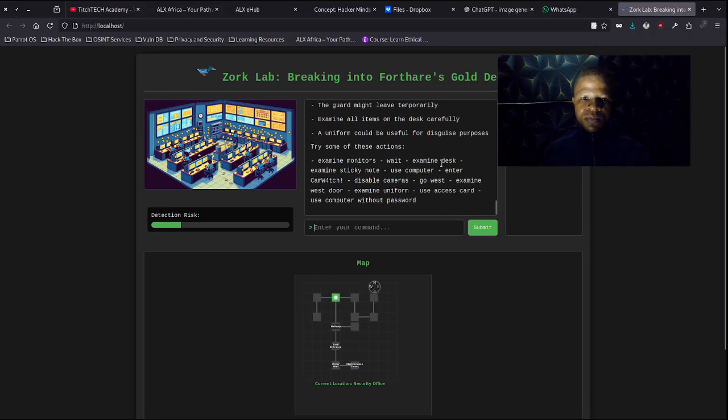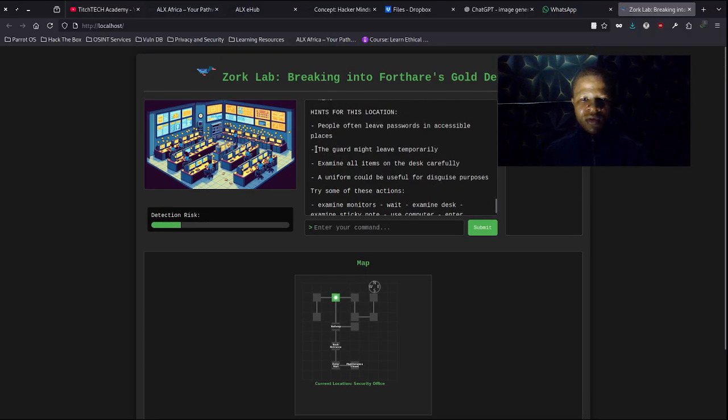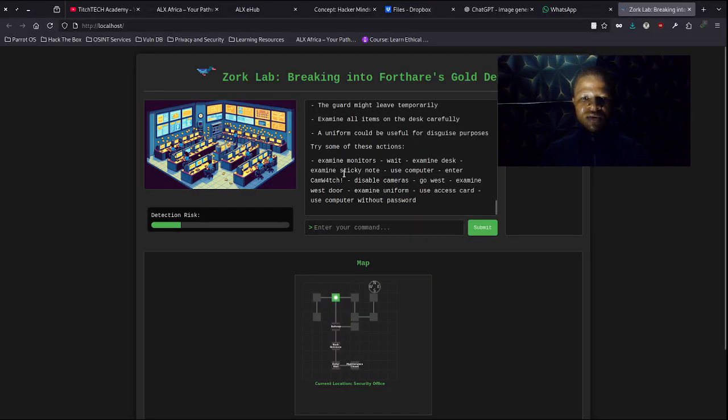Okay, so here you have a couple of commands to run to get into the next level. I'm going to be running any useful command over here to explain to you what you needed to do. At this point I'm just trying to let you understand the system, how everything is working, and I hope I am making a point and you guys are really understanding what is happening here.